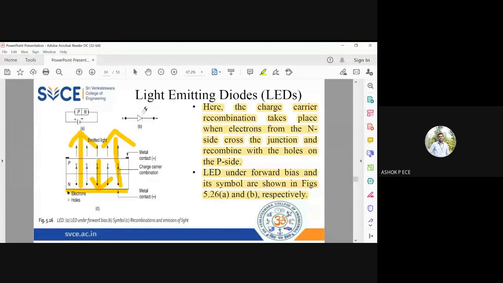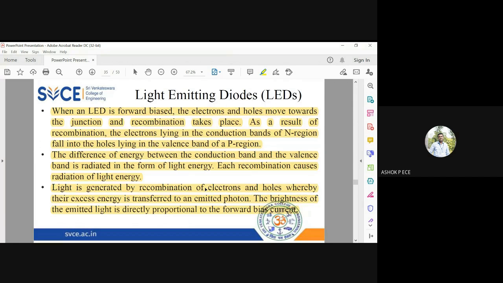So below the N type, you have substrate. Below the substrate, you will be having a gold layer, which will ensure that maximum reflection is provided for the photons, and photons can come out only from the P side. They cannot escape from the N side. So that is the reason why you have a gold coating below the substrate in your LED. That is what is discussed here.